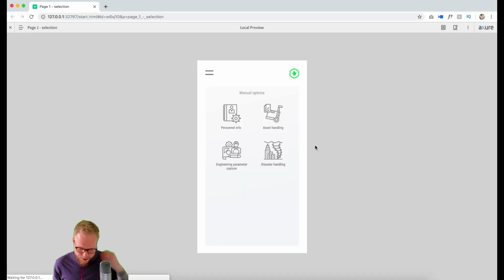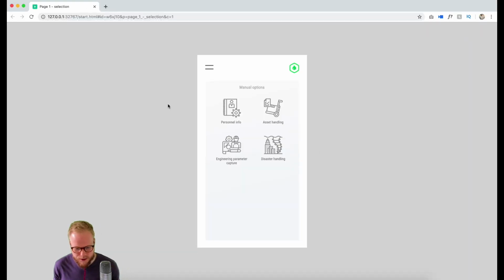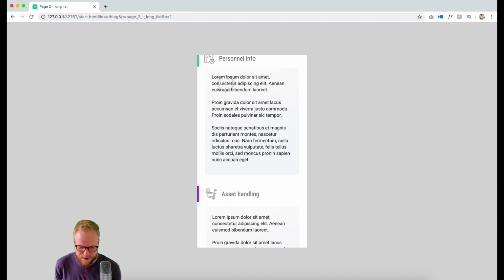But yeah, that should work. Let's test it out. Let's see if that actually is behaving as we want it to. So now the idea is, if I go to personnel info, it should just open a page and scroll to the first item. Boom, it already scrolls to the first item, but as you can see, because the text field started just a couple of pixels above, it scrolled down and kind of chops off. If you want to adjust it, you can either stretch the text field more height-wise and then readjust it, or you can use a hotspot and place it just slightly above, and instead of targeting title one, you're targeting hotspot one, let's say. So it's up to you.